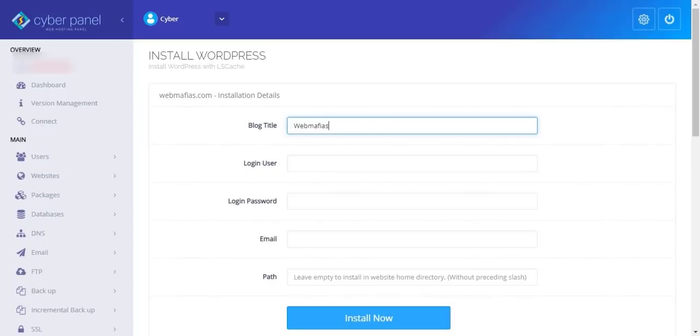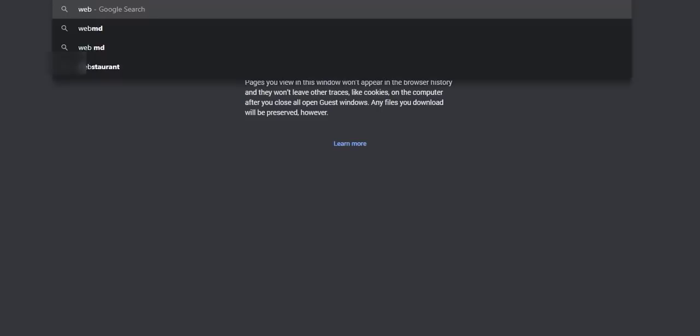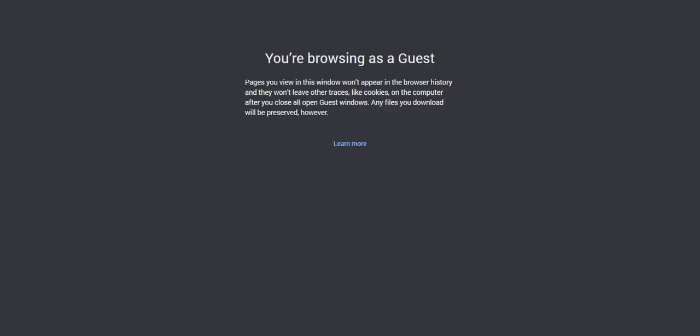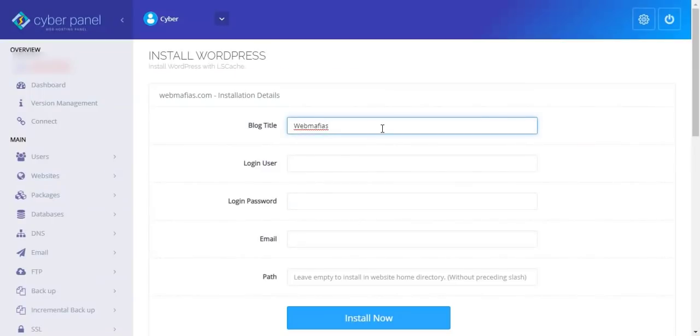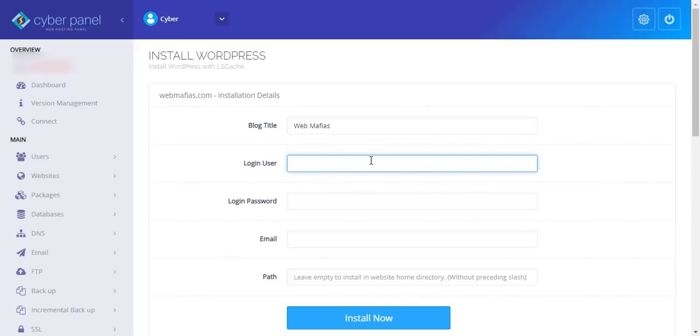So we have Webmafias. We'll use something like Web Mafias as the title, with my password and my email address.